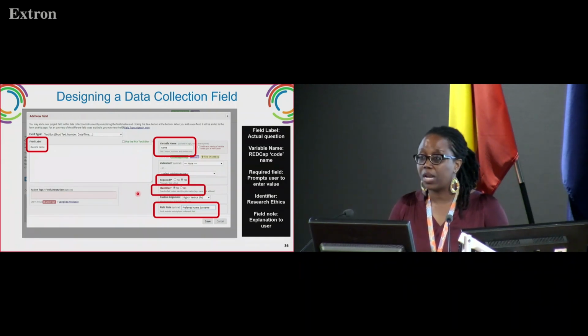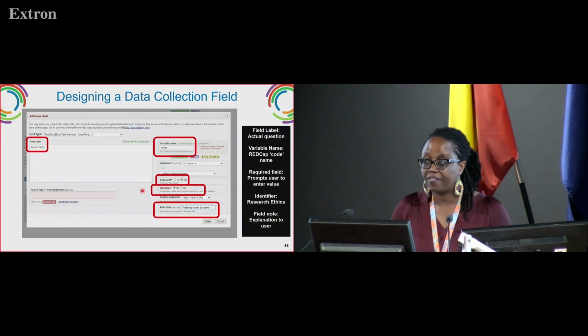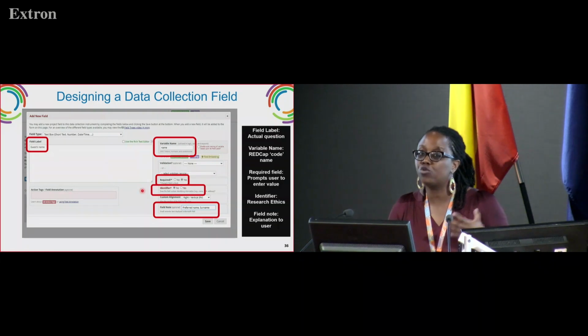Again, for ethical approval, you want to keep anything that identifies a patient confidential. So this helps you to sort your data and know that this has got a patient identifier, so it cannot be accessible to people who do not need to know. For instance, I may not want my statistician to have patient identifiers. I just want them to have the data that's going to lead to results.